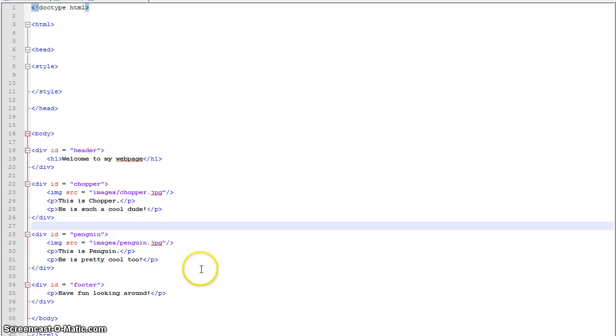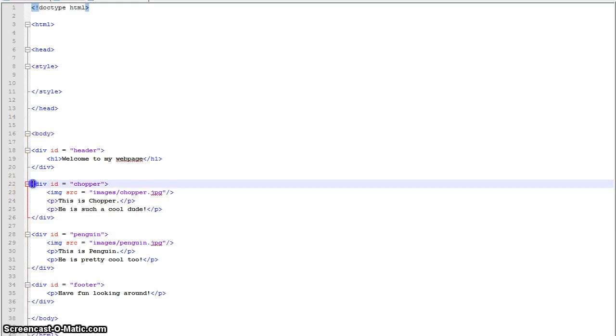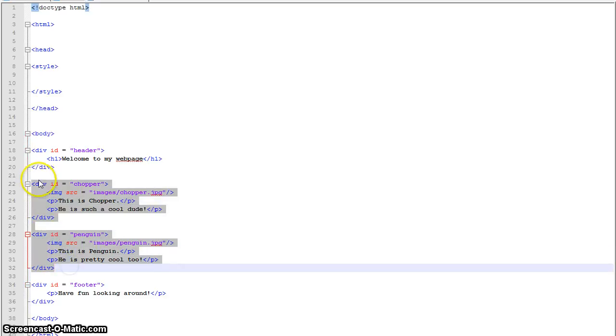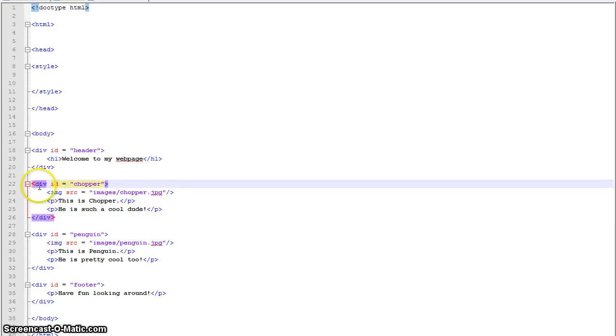What I need to do is style, well, definitely these 2 divs. These 2 divs contain the images with their associated text, and I need to style these. I could style them inside the div tag here. I could do this. That's one option. But the way I'm going to do it, I'm going to use the style section up here.